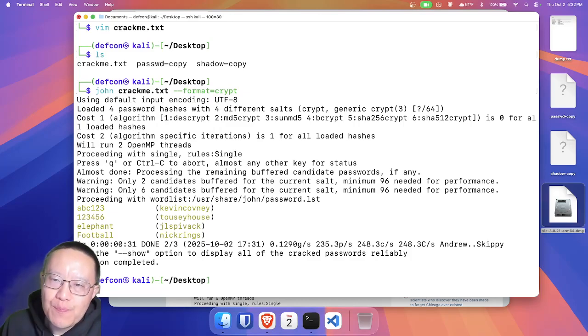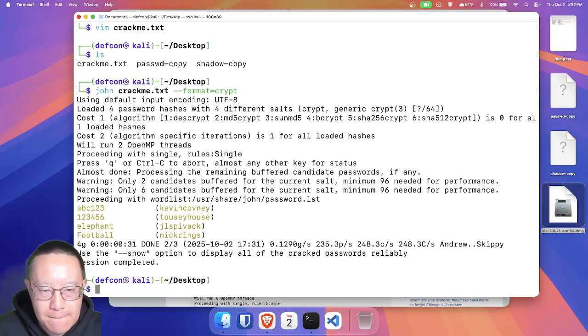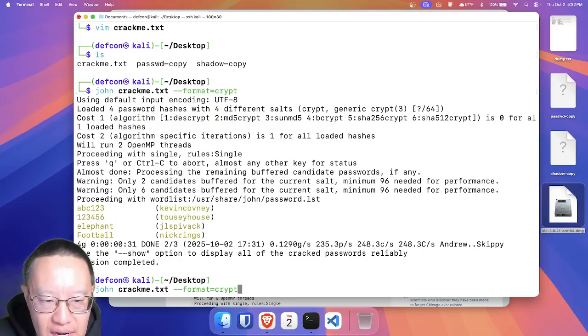Now, how John the Ripper works is this. Initially, if you don't provide any options or flags other than format, John the Ripper, the first thing it will do, it will crack passwords using its own built-in word list.